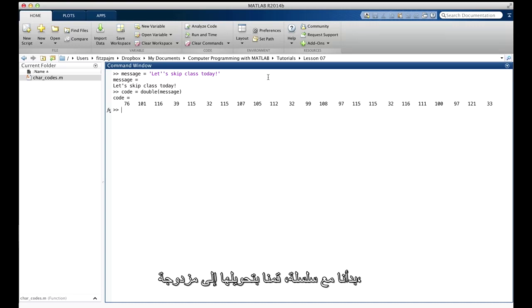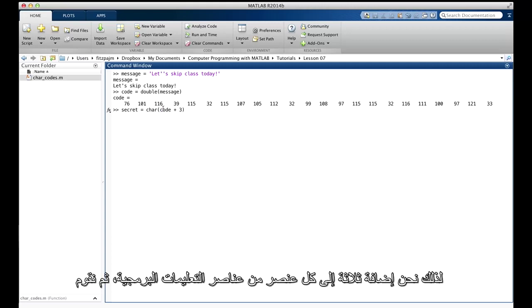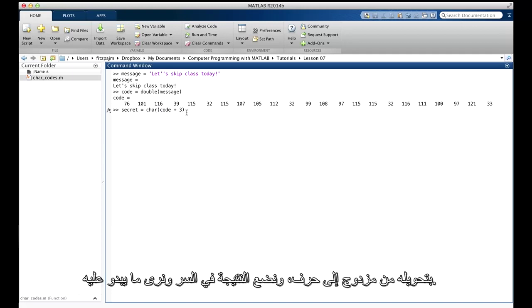We converted it to a double, and now code is just a vector of doubles. Let's tweak the values in code just a little bit and then change the code back to a char. So we're adding 3 to every element of code. Then we convert it from a double to a char, and we put the result in secret.